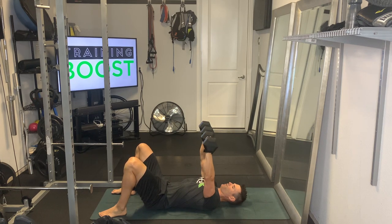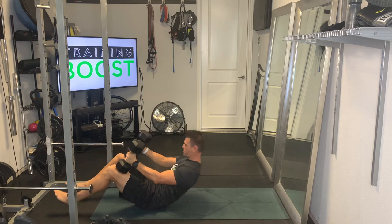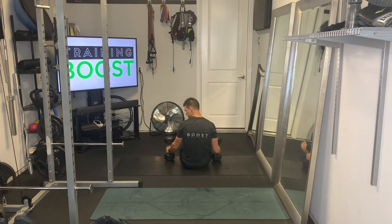We want to make sure your lower back especially is pushed firmly into the mat. And then just make sure your head and neck are neutral, head resting on the mat, feet flat on the ground. And we're just going to drive those dumbbells up and together. We want to hit about a 90 degree angle, which should be right when those arms are about at the ground. We'll show you the same thing from a different angle here.